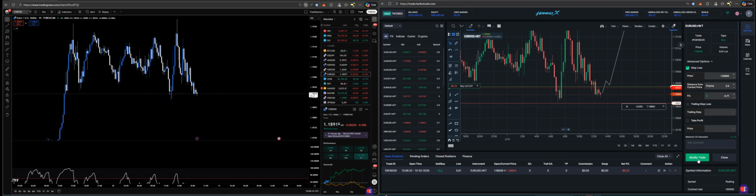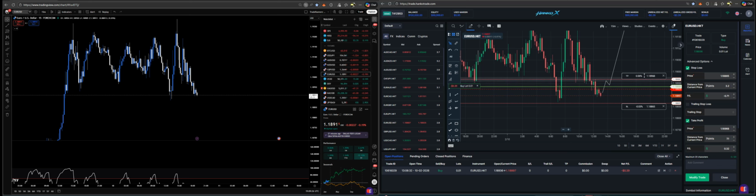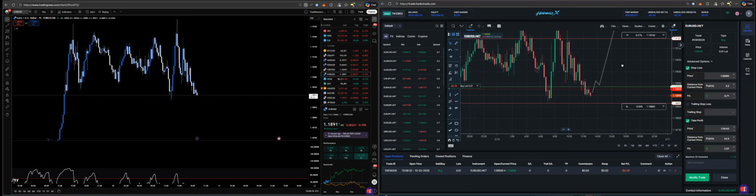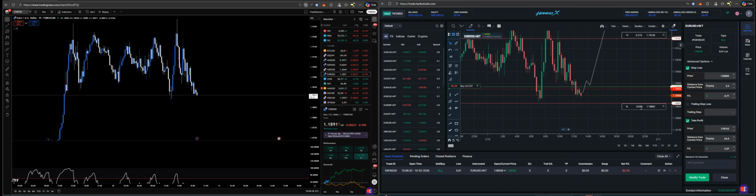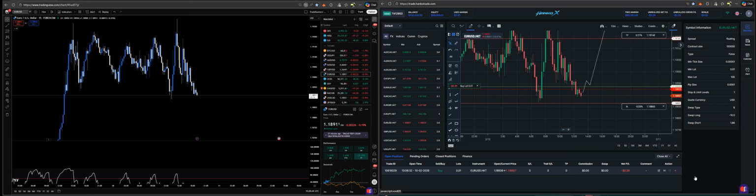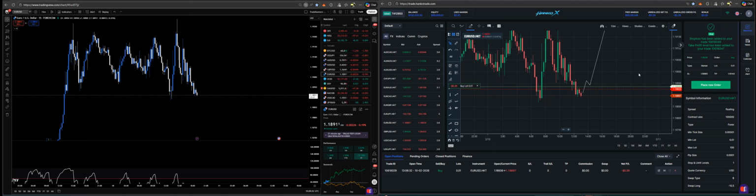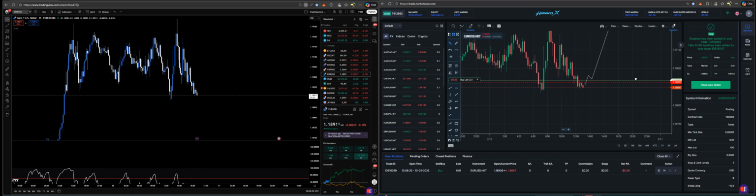Now while you're doing this, you can actually set your take profit too. You click on take profit right here, put a check right there, and a take profit is the way that you want your trade to go. So say you want your trade to go not all the way past the highs, but right up in there. You'll lose like 0.03% and you'll gain 0.21%. Only thing you got to do is click modify. When you click modify, boom, it's set. Your stop loss and your TP is set.